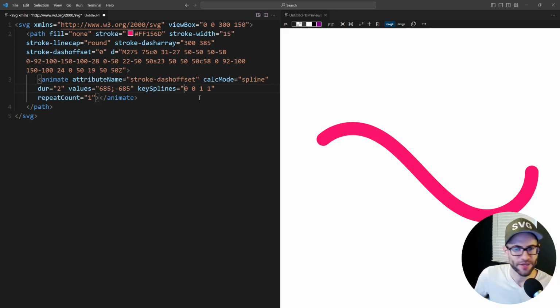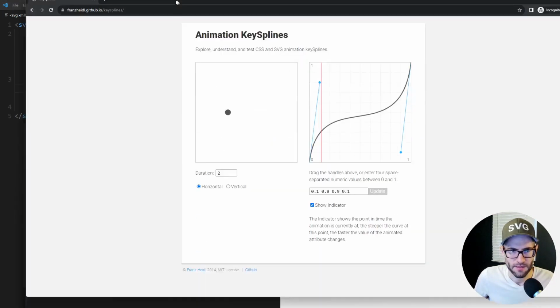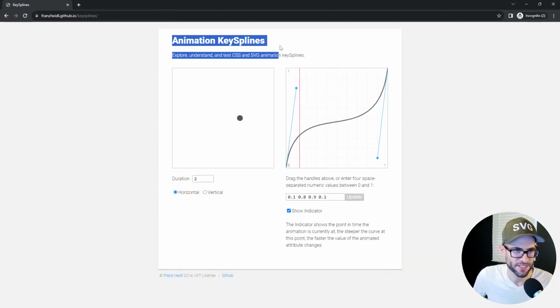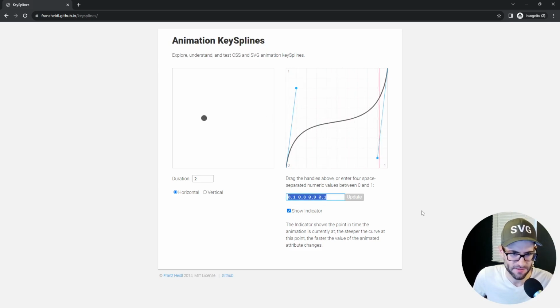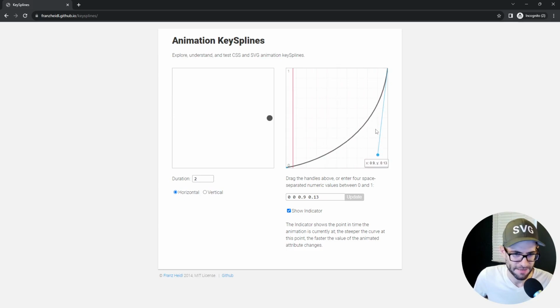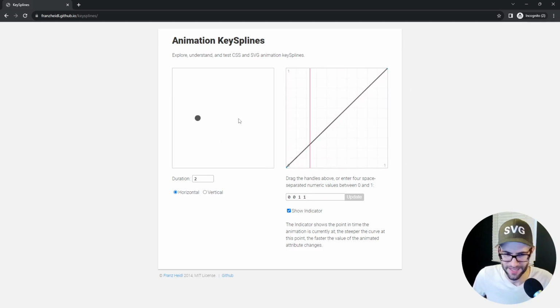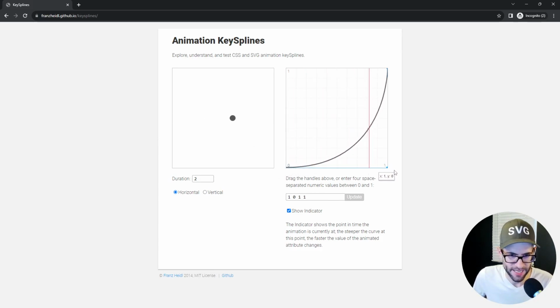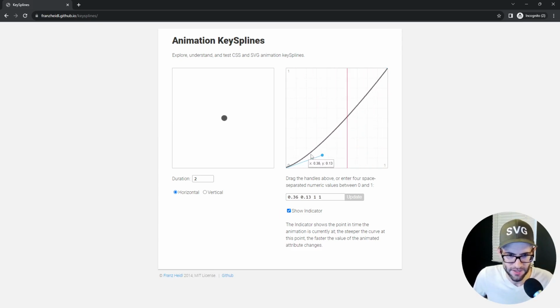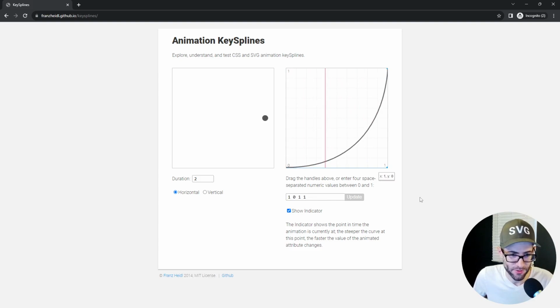Unless you know what you're doing, you always reach for a tool. I'll link this in the description, but it's just how to animate and get these values. If you had something that's very static, sometimes getting these handles is difficult. I think it's called linear. And if you wanted to have an ease, you would just change this handle and you can kind of see these values changing. So it went from 0011 to 1011. And this is pretty much easing into the animation. So not much changes in the very beginning. And then at the end, it just goes all the way and really fast and sudden.